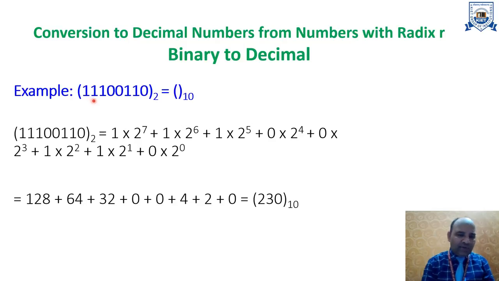Let us say we are having in our hand 1110011 on base 2, and we are trying to learn how we can convert this binary number into base 10. So dear student, basically these digits in the binary number will get multiplied by their positional weights. Basically every digit in the binary number is having a certain weight. So when we start from the right and go to the left, this particular digit is having weight 2 to the power 0.